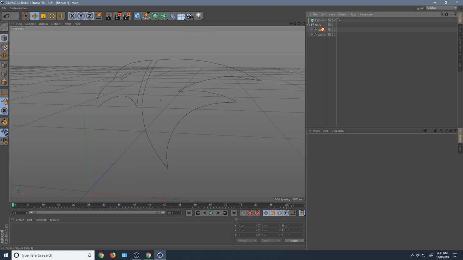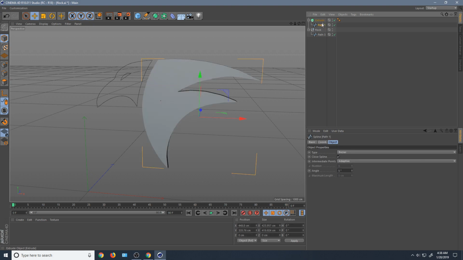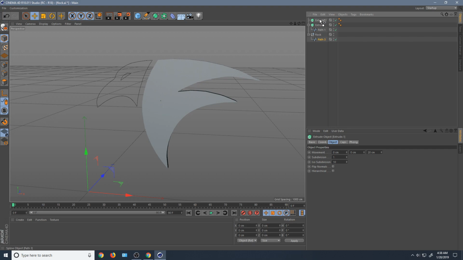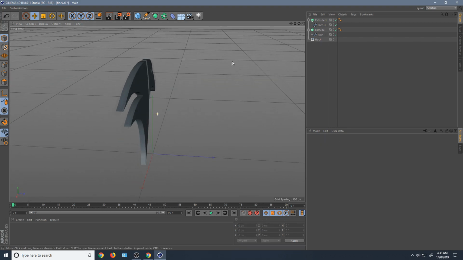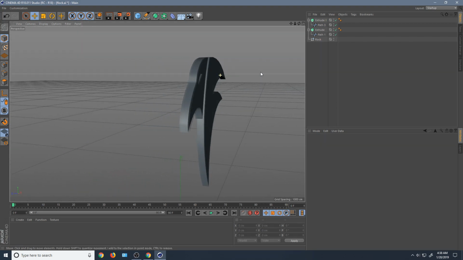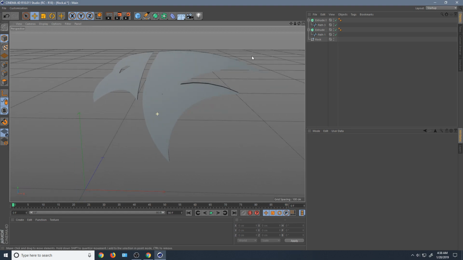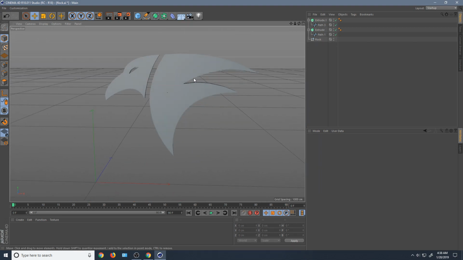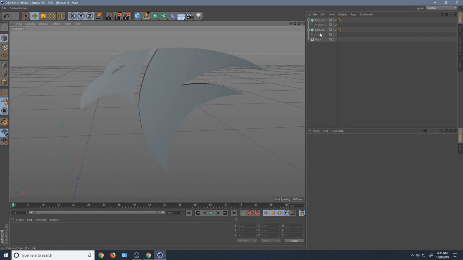You'll notice this thing pop up, bring your work path into it, and you're gonna want to do the same again. So extrude, work path, bring it into it, and you'll notice your thing is now in 3D. And you might have to do this a couple times. If your logo is really complicated, you'll have to keep doing extrude, drag your path in it. But for me, since my logo is simple, it only took 2, so yeah.